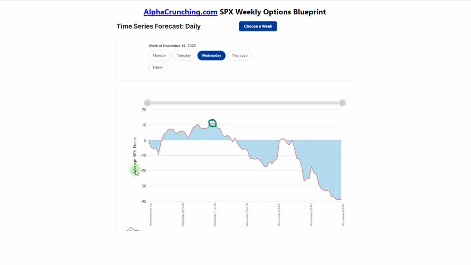Now, I like to keep the average SPX points in mind because this can tell us what the average magnitude of these intervals would be. So anything that's 10 or less points, it's really just choppy and it's not going to be consistent. With the first part of the morning, we're up and down between about negative 10 up to positive 10, so about a 20-point range over the course of a couple hours. So this really isn't super tradable to me. I would rather wait for that longer and larger potential move.